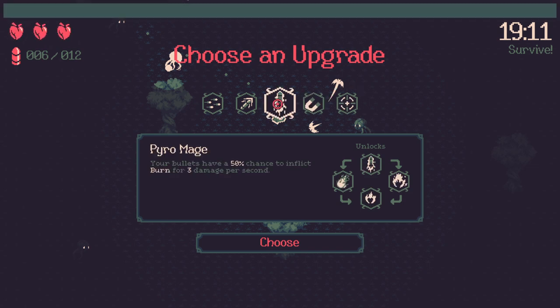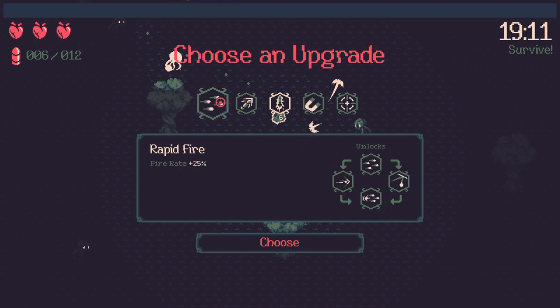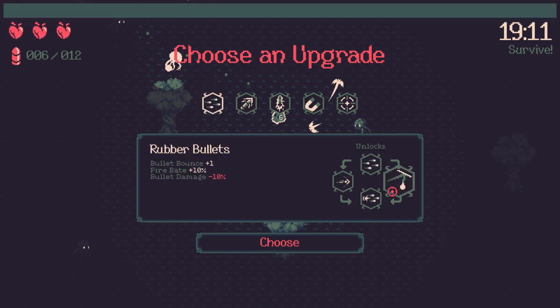Bolts have a chance to inflict burn. We could go for a burn into soothing warmth. Bullet damage and knockback, certainly interesting. Fire rate up, nothing to say no about.